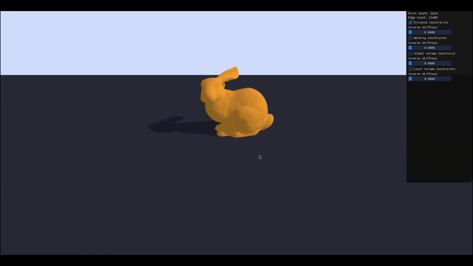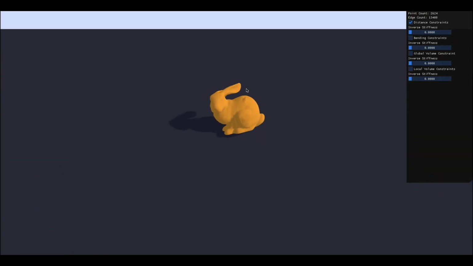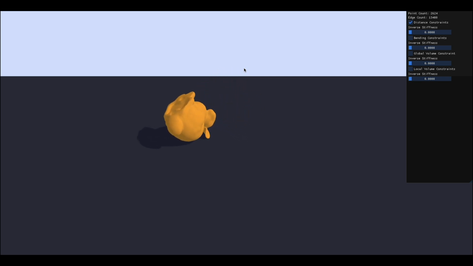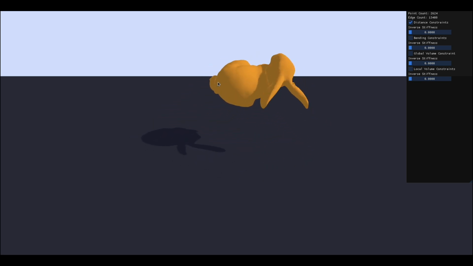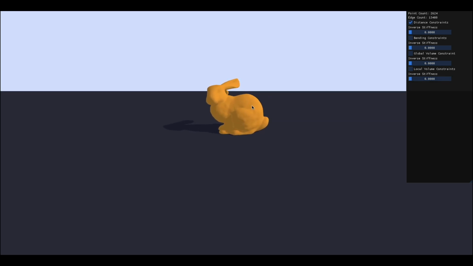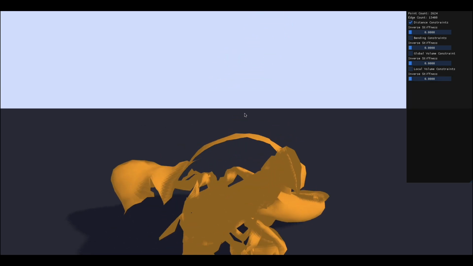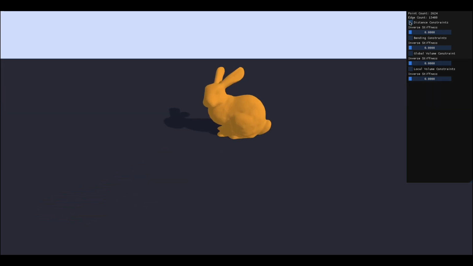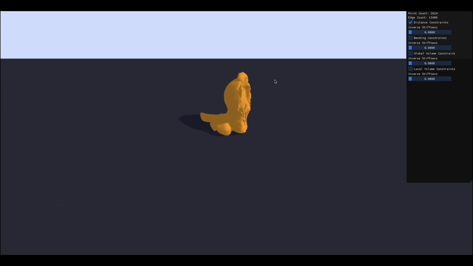When simulating, the bunny preserves its shape pretty well, even when just using distance constraints. This is of course because of the inner points that stabilize the surface. However, if the deformation is a bit stronger, the original shape gets lost because the edges just rotate in some other direction. It's even possible to squish parts of the bunny like this.